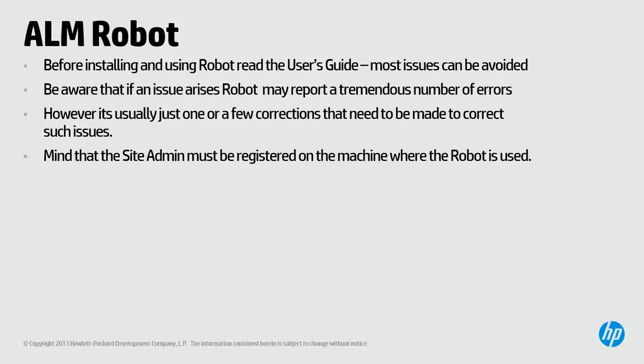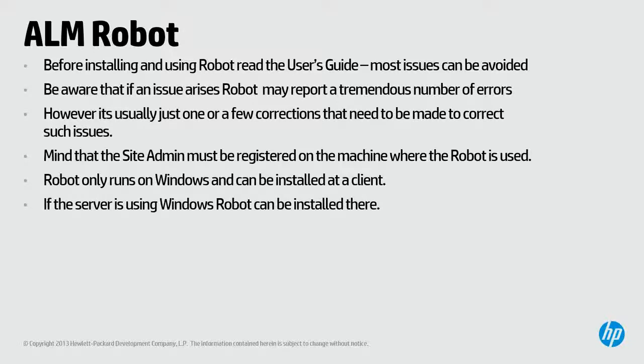Okay. The site administration has to be registered on the machine where the robot is used. In this case, we're going to be going up to ALM 1220. I've got that registered. I can kind of step you through that. We'll go through that stuff. And robot only runs on Windows. You can't install it on Linux. You can install it on the ALM server if it's using Windows. In fact, we have that on our ALM 1220 instance. But I'm going to show you it on this laptop that I'm presenting on. And fingers crossed it goes well.